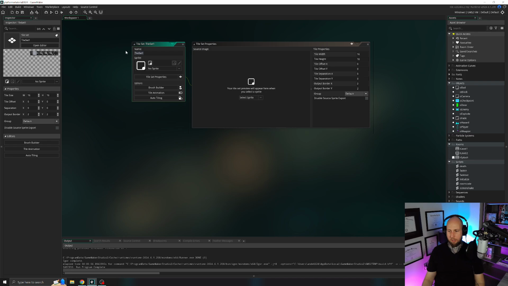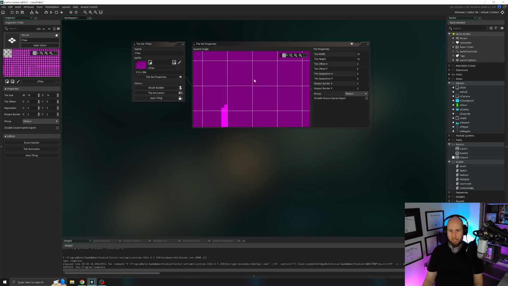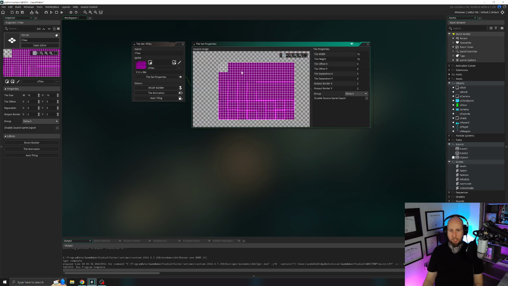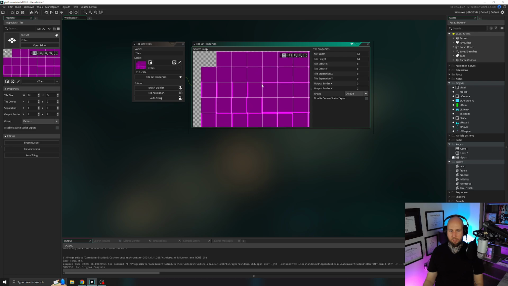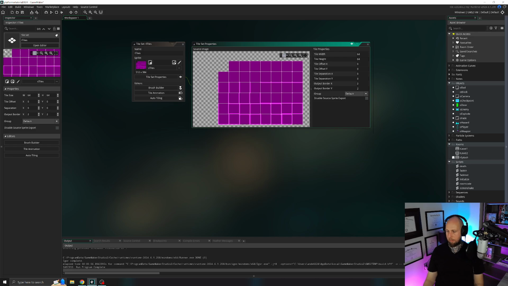So here in tile set, we're going to call this tile set lowercase t for tiles, so t tiles, because we only have one for this game. We don't need to change the name. And we're going to assign the sprite that we've added, S tiles. And now you should see a grid. However, this grid is too small because we've designed our tiles to be 64 pixels by 64 pixels. So go over here where it says tile width and tile height and change those numbers to 64 and 64. And now we get a nice, beautiful grid showing us what our tiles are going to be.